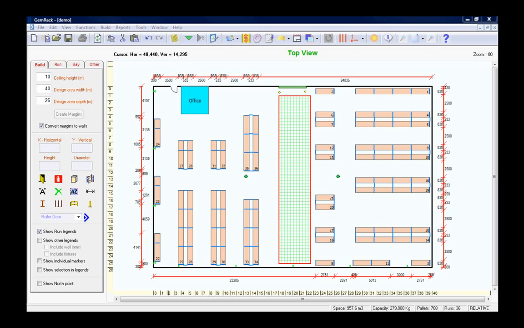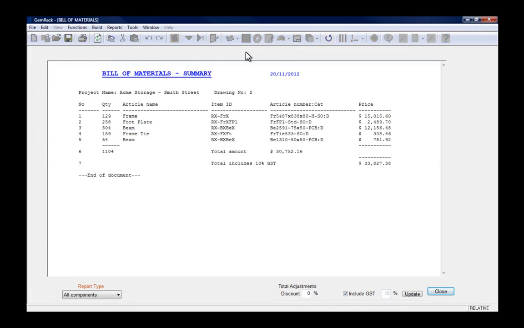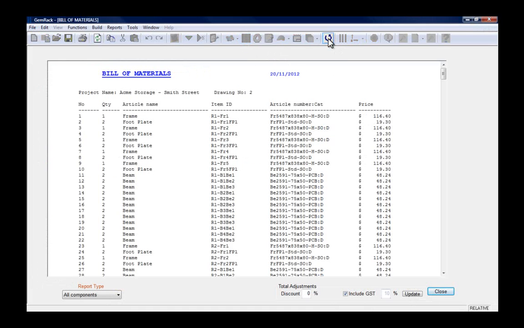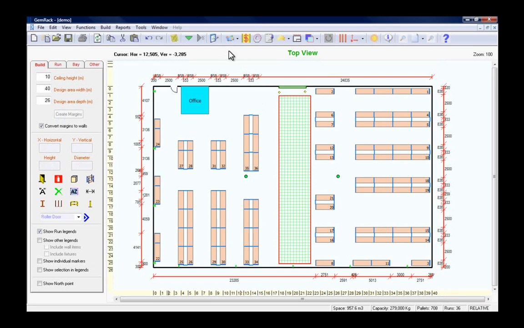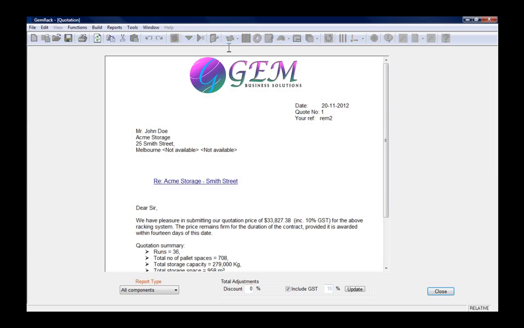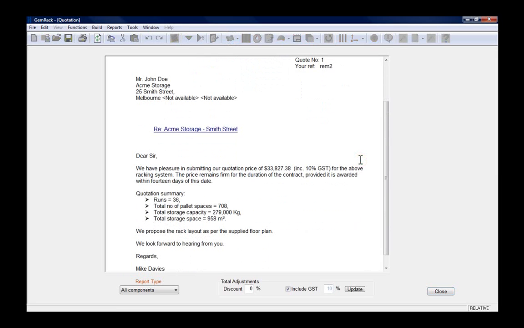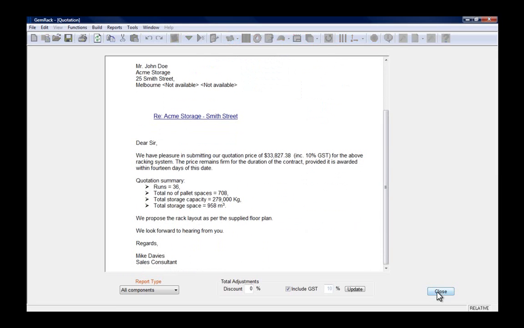In this version we can create bill of materials and a quotation. By clicking on the bill of materials button, we create a summary of all the parts in the design of the project, including prices. If we now exit this window and open the quotation, we can see all the prices that we chose to include in our Word-based template. This document can be given to our potential client.